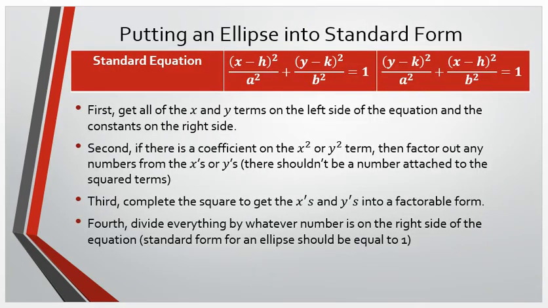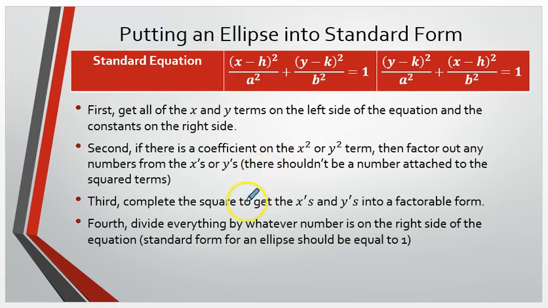So I've described this process once before, where we will be setting up completing the square and then using completing the square to get things into the standard form. It's pretty much the same process as what we did for our parabola. First, you want to get all of the x and y terms on the left side of the equation, though. Last time we kind of put some on the left, some on the right. For this, we have all the x's and y's on one side, and then all of the constants on the right side.